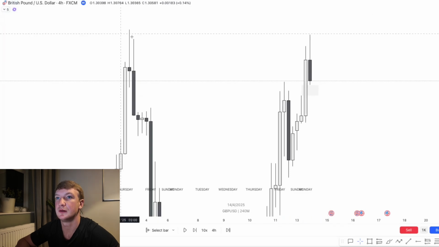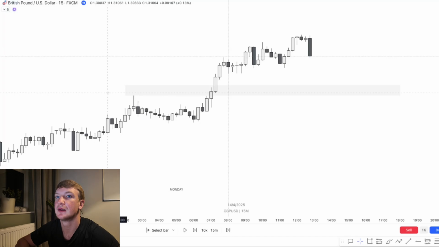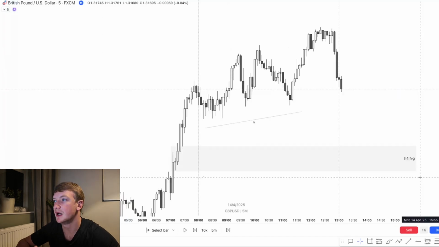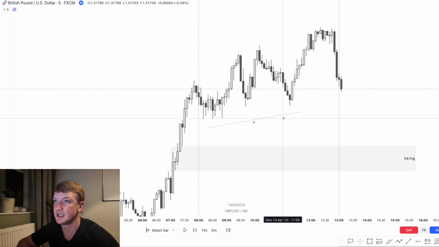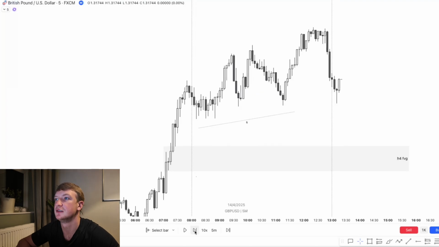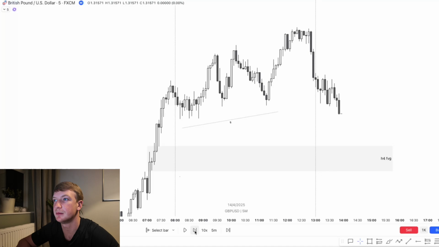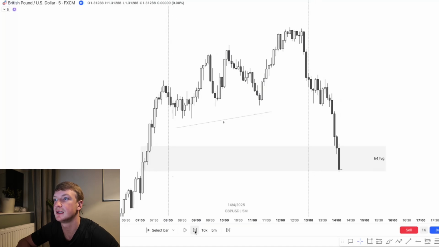So then I go on to the lower time frame. So now that I've got my higher time frame zone marked out, I know I'm looking for buys and I've got all this liquidity here. So the only thing I need to wait for is the zone to get tapped into and to wait for the candle rejection. So this is all I was waiting for in New York. If it didn't happen, then I wasn't going to trade.